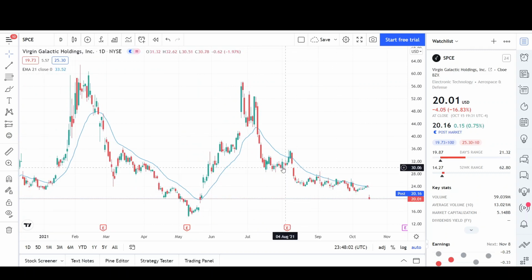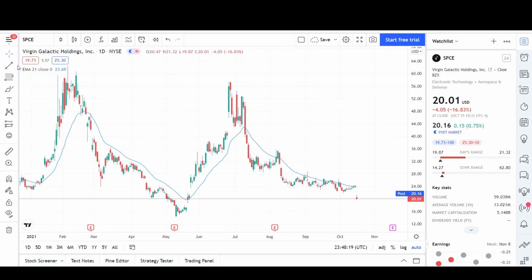And it looks like it's been playing out pretty much when the prices were way up here, even in the mid 30s or even the mid 40s. I pretty much set it back over here, and so slowly but surely it's been trickling down. It's been in this small range for quite a long time. I'll show you guys that right now, and now it looks like it's finally breaking out.